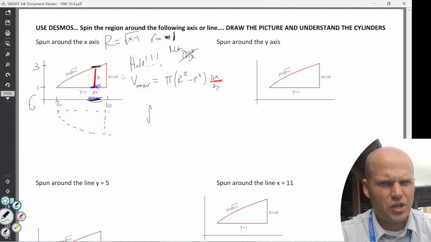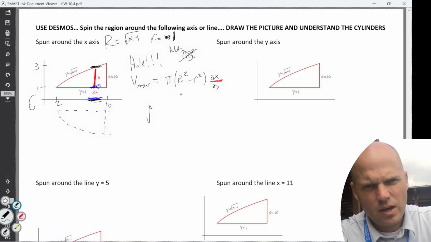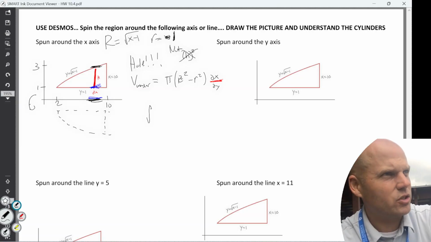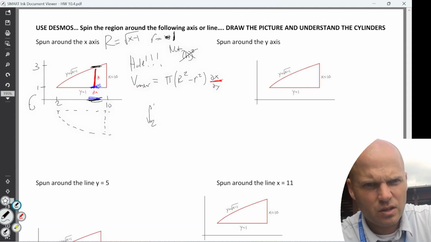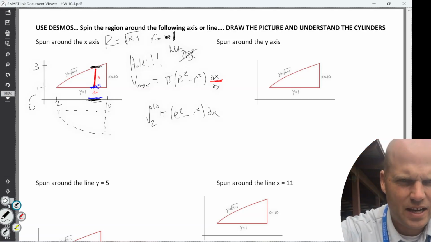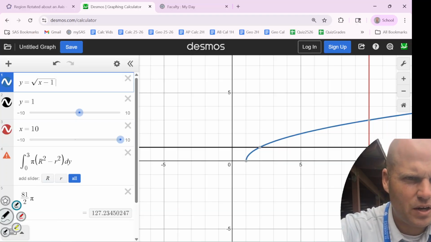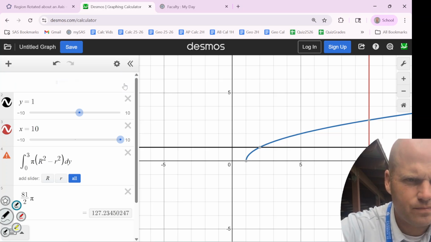Okay, cool. So, since it's a washer, since we have a hole, don't do h squared. Don't do top minus bottom squared. It's not r squared. It is outer radius squared minus inner radius squared times the depth dx. We're cool with that. We just need an expression for our big R and our small r.